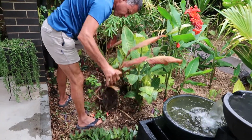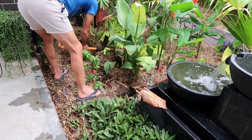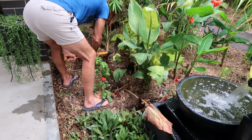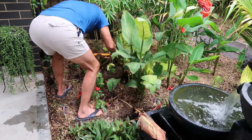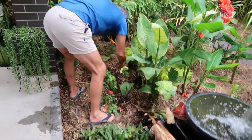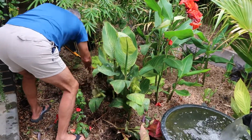So, yep, he's got the pick. We find that a lot of people use spades, so just before we go off to actually do some more work, John uses one of those picks. It's got that pointy bit at one end. Can you just lift that up, John, so we can see?